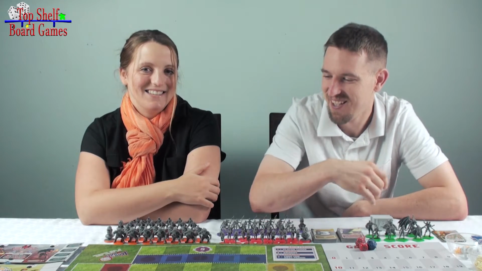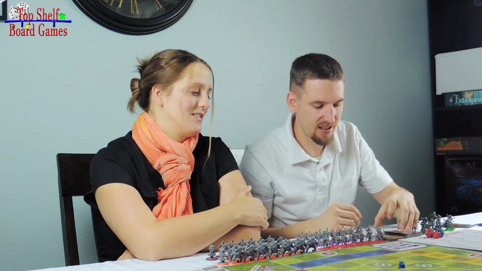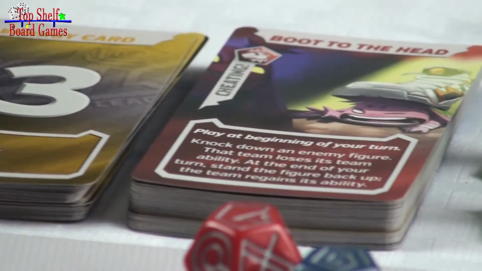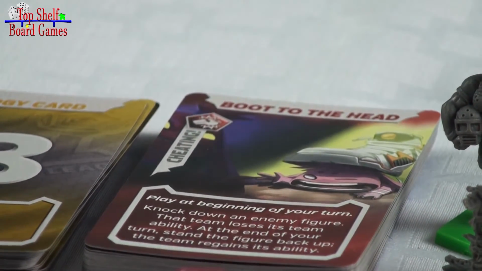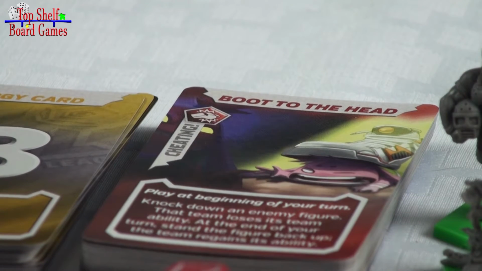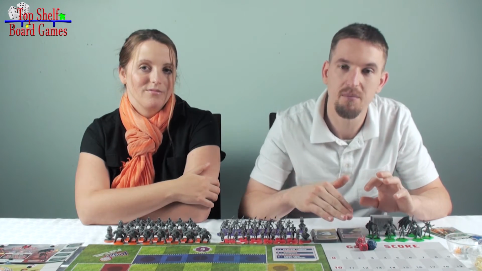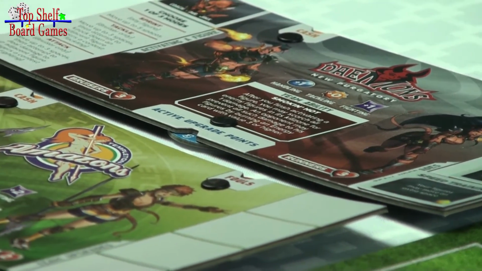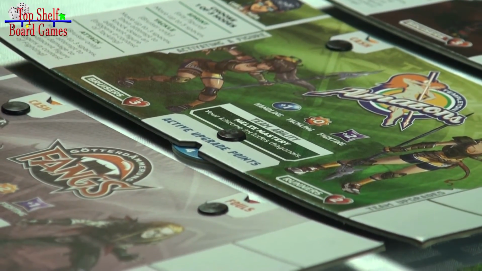In this game, the base mechanic revolves around these energy cards, which have different numbers, and there's also cheat cards and tactic cards. But anytime you get into a conflict with an opponent, a contest, you'll play one of those cards secretly down and then flip it over. Basically you'll add that number to your team stat. So if you're trying to tackle somebody, you'll add it to the tackling stat. If you're trying to attack somebody, you'll add it to the fighting stat. Or if you're trying to steal the ball, you'll add it to the handling. And whoever has the highest number wins.